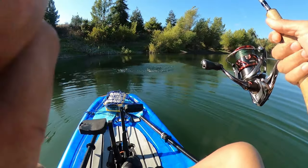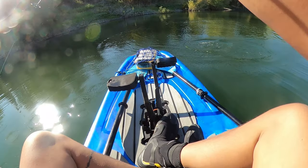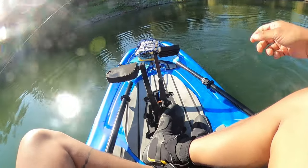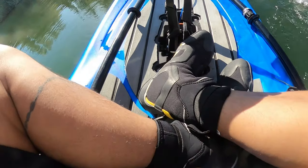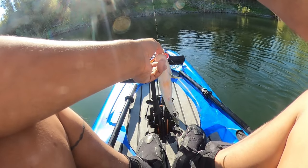Here at spot number two, this is going to be the first fish caught. I'm still using the drop shot rod with the Roboworm. Passed it to the bank and pretty much worked it forward towards the kayak. Below it is pretty much submerged weeds where the bass can hide.